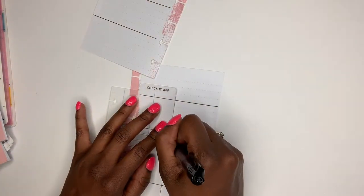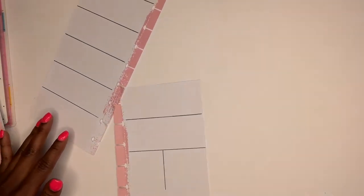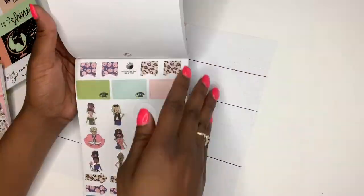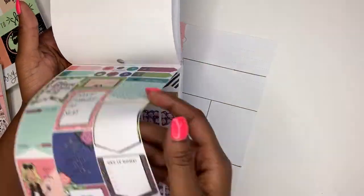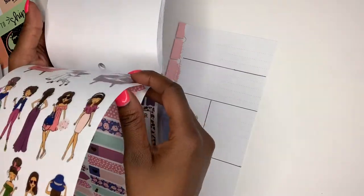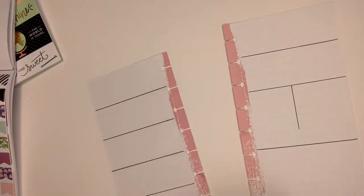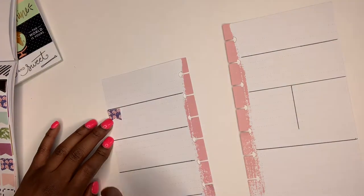This is the most tedious thing ever, and I'm always ready to get it over with. That's why I kind of pre-plan ahead of time. Now it's time for them stickers, baby! I love doing my stickers. Y'all ever try to, like, the hardest part is finding that first sticker, like that statement piece, or is it your washi, or like, what is it? So usually mine is a statement piece, like a quote or something, but today I started with like these flags.